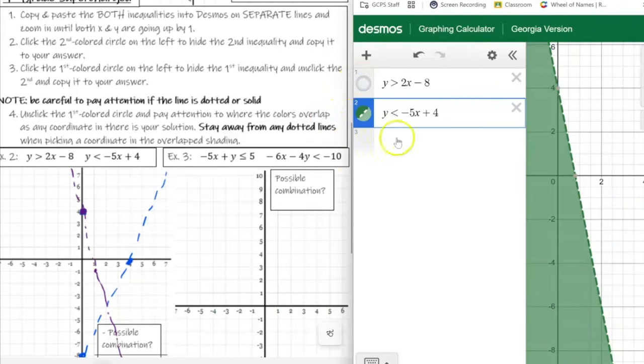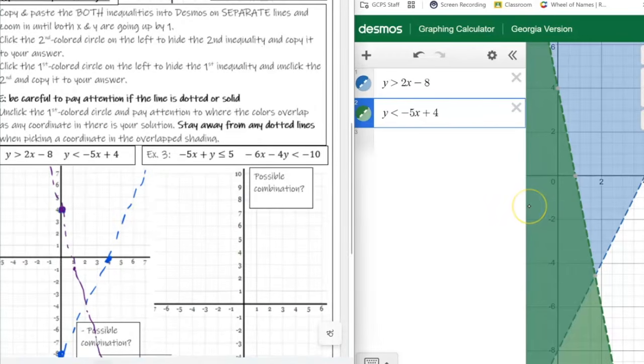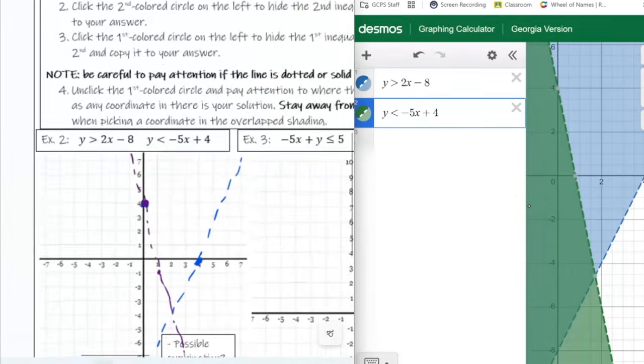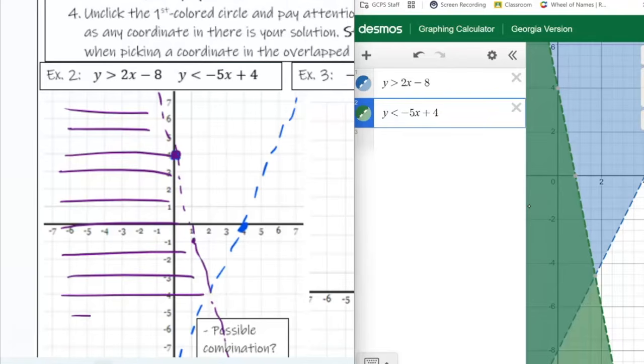Here is green by itself. When I put blue, it does not touch this area. So the overlap is over here. So just make sure that you are shading in the correct spot. So again, you can grab some color pencils, or you can just use your pencil to do this by just drawing some lines like this. We do recognize that that is acceptable. Now be careful. You see down here where it has this little upside down V? I'm not shading in that place, just this side without that. Okay, so this is my solution set.